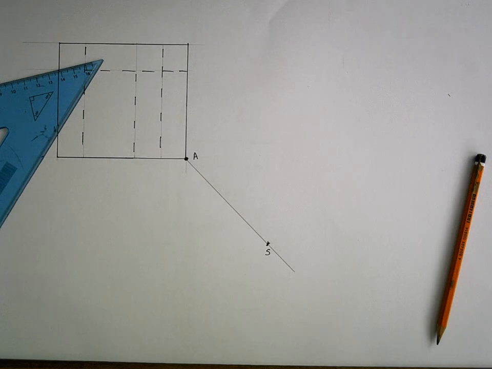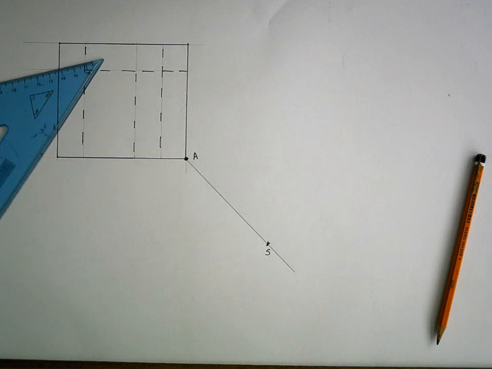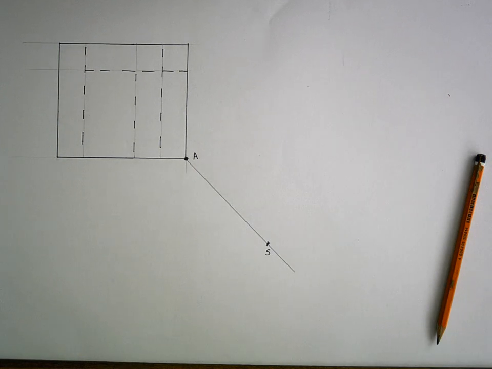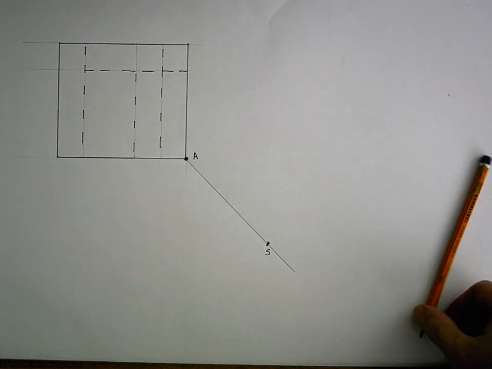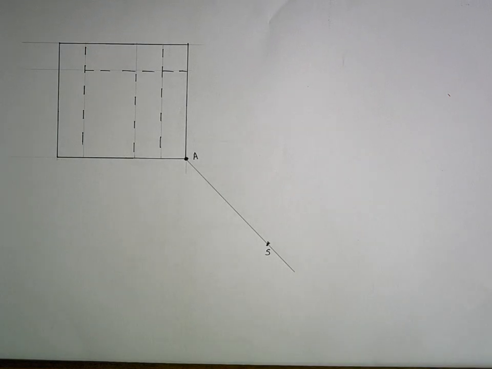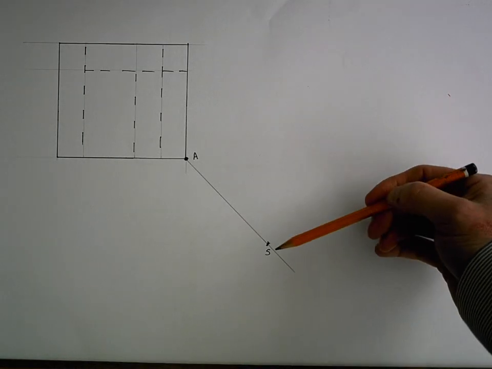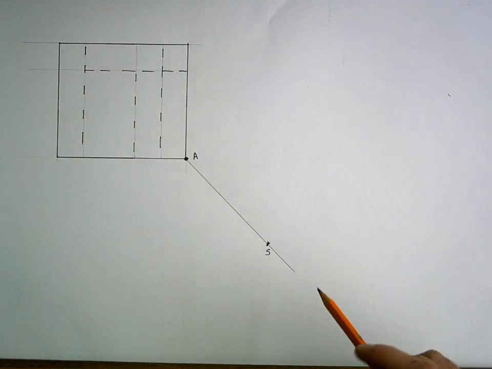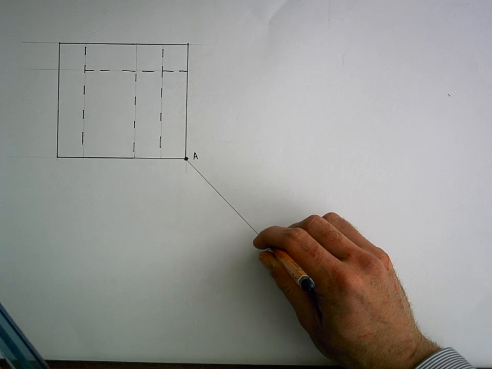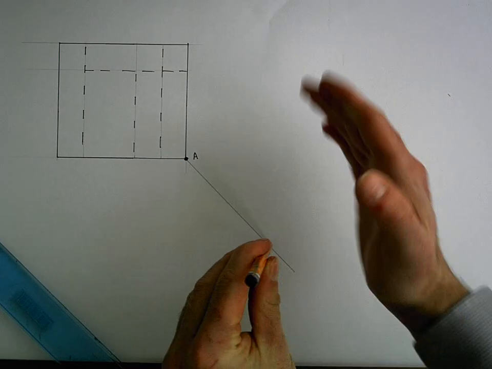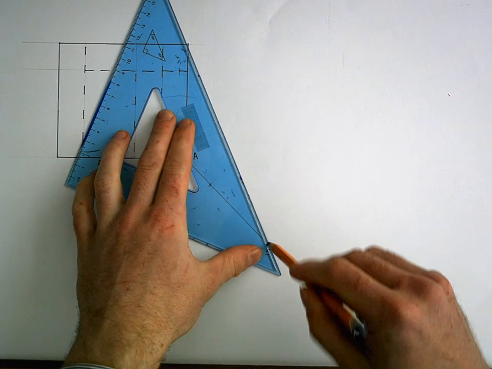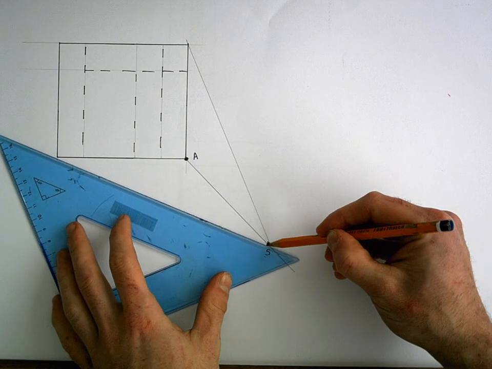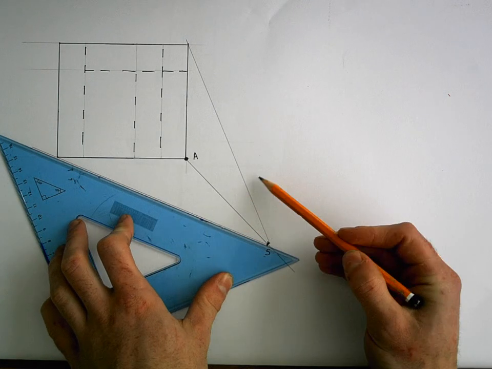Now once you find your spectator, the next thing to find is your picture plane. Your picture plane is basically the image of this, or the page that you have in front of your object. That's what you're going to see. You translate it onto your picture plane. To draw the picture plane, there's a very, very straightforward method. From the spectator, you look to the extreme right and the extreme left of the object that you're looking at. So you imagine yourself standing here at the spectator, looking straight at the plan view. Your extreme right will be up to this corner. Your extreme left will be over to this side. That creates an angle between those two lines.